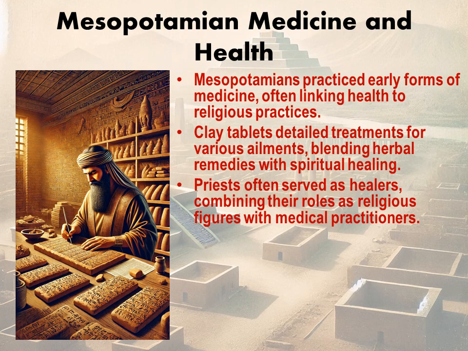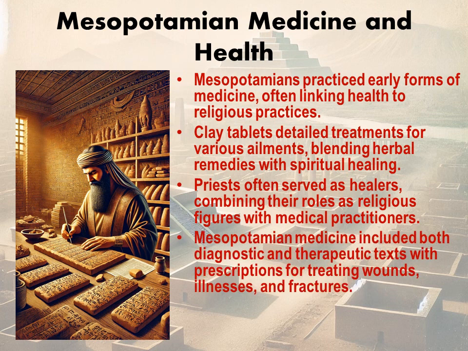Priests often served as healers, combining their roles as religious figures with medical practitioners. So, priests were in the upper class of Mesopotamian society, and they were believed to have some kind of connection with gods. So, along with their role as religious figures or as religious heads, they also served the role of healers, which means the role of doctors, and they practiced medicine in order to keep the people healthy or cure many kinds of diseases.